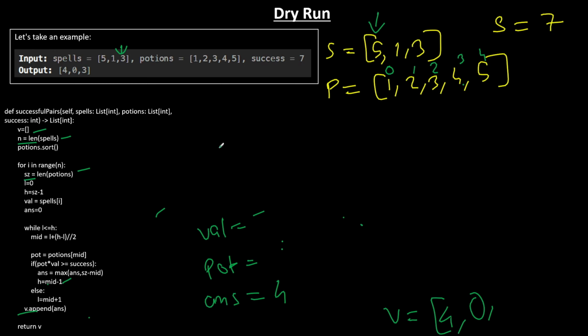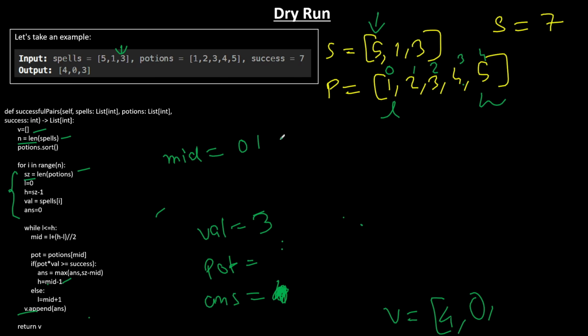Let's take a faster example to complete this. Okay, so if we take 3, these things will be done. So L will be here, H will be here again, value will be 3, and answer is 0 right now. Okay, so we calculate the mid value. If you could recall, the mid value for 0 plus 4 divided by 2 is 2, right? So I will calculate it for you again.